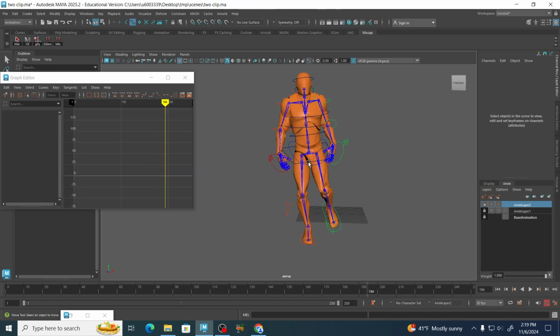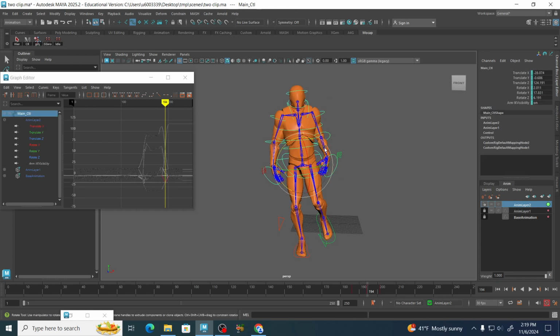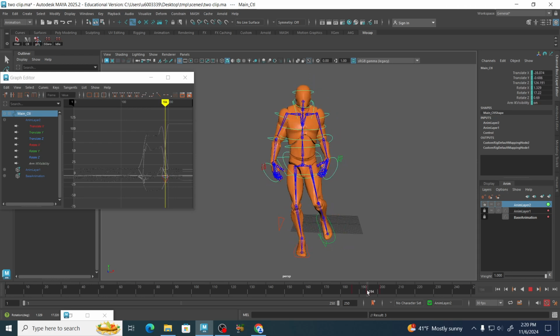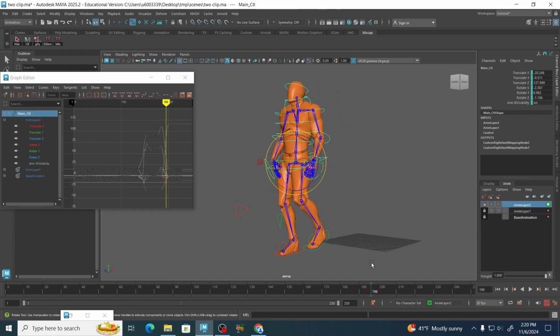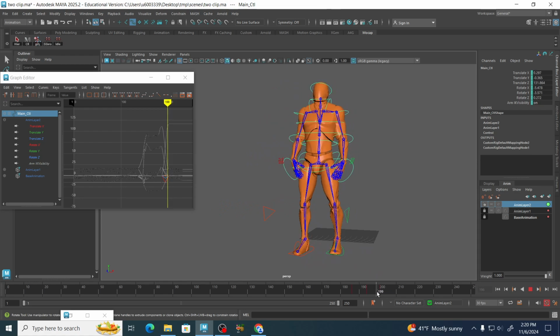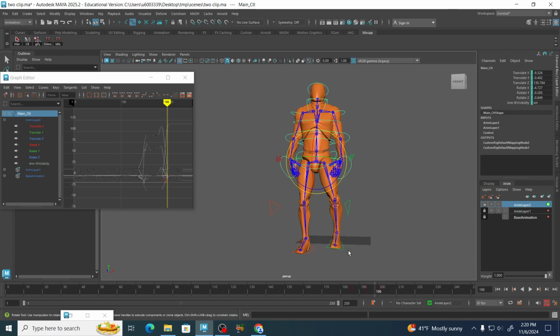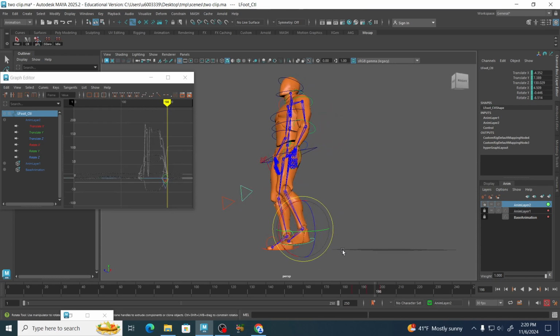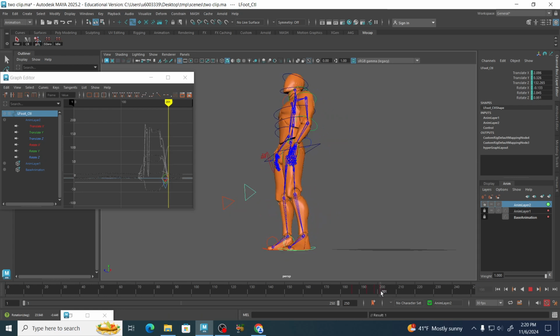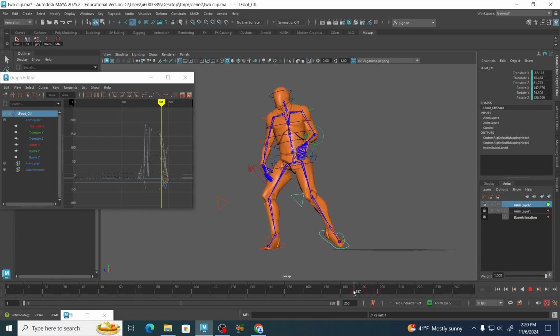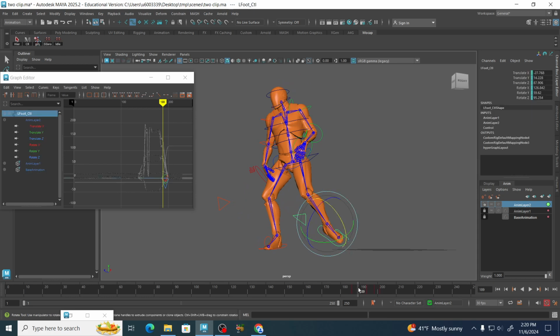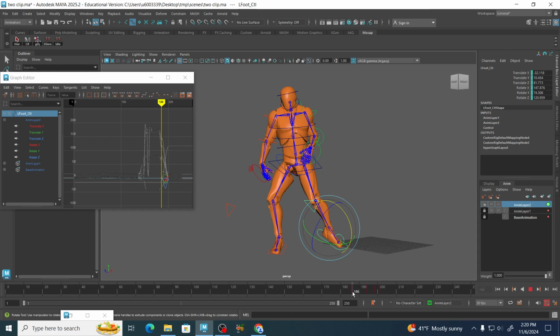So maybe when doing this kind of rotation transition, some hips rotation. And maybe the toe will touch the ground first, and maybe the toe will stay on the ground longer than we thought.